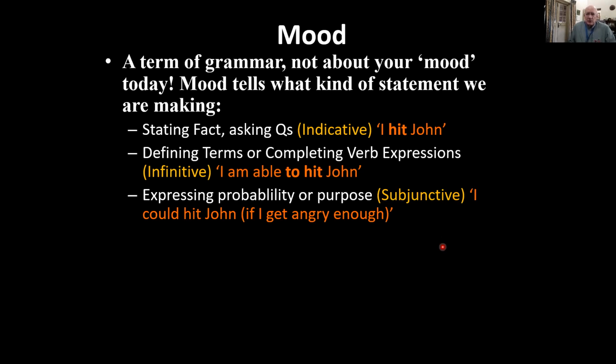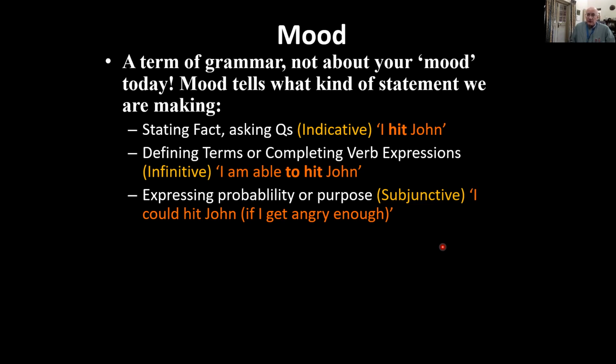The subjunctive mood is expressing probability, or we can say also it's expressing purpose. It has a variety of usages, and it's hard to define it all in one sentence. But basically, the subjunctive is the mood of probability, possibility, potentiality. I might, I could, I would, and so forth. We do the same in English, except we provide the word would, could, should, might. Those are all uses in English of the subjunctive, and we have similar uses in Greek.